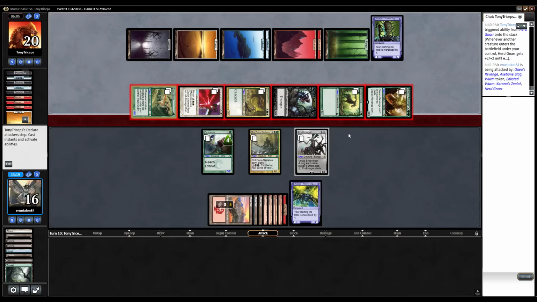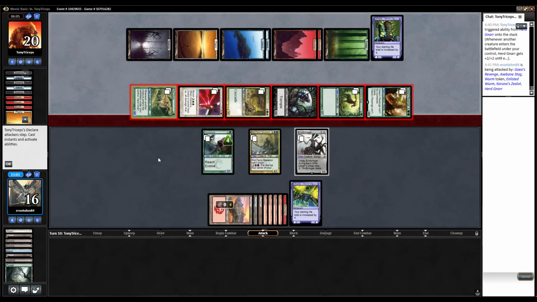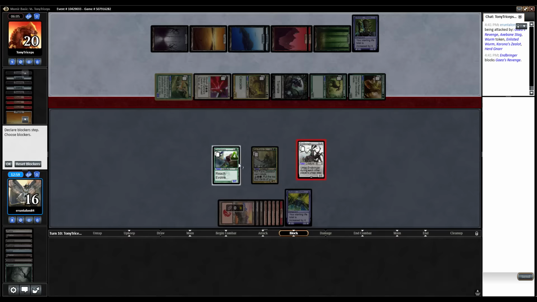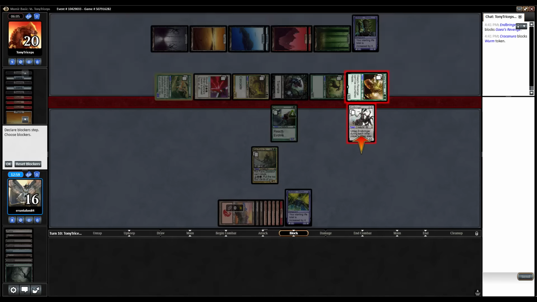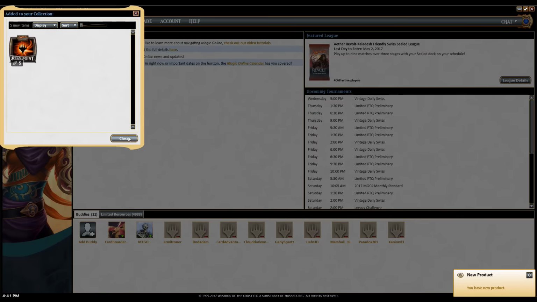Take 5, 6, 7, 8, 9, 10, 11, 12, 13, take a bunch. Could block and kill that. Block that, kill that, take 11, 12, 13, 14, 15, 16. We're just done. We're just done. Block 8, block 6. Kill that off. That sucked a whole great big bunch.